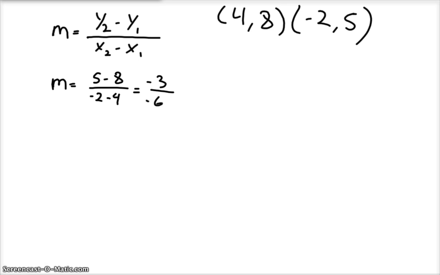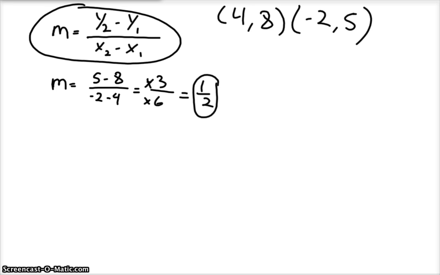We have a negative over a negative, so these actually cancel out. So we have a positive 1/2. That is our slope. Now, here's the thing. We have to find our y-intercept. And here is where it gets a little tricky. We're going to morph this equation, and I'm going to tell you how. So pretend we're doing algebra, and we are going to get our x's and our y's on opposite sides.